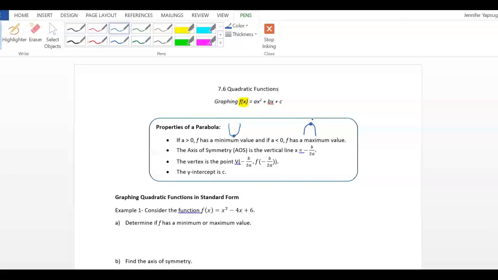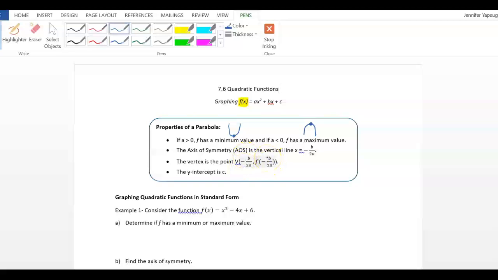The axis of symmetry, which we've talked about before, is that vertical line that runs through the vertex, but there is actually a formula that looks pretty similar to when we were completing the square. That formula is x equals negative b over 2a. We're going to use that to come up with our axis of symmetry when this equation is written in a different form. And then the vertex is still that point where the x value is the axis of symmetry, and then we'll figure out what that second coordinate is.